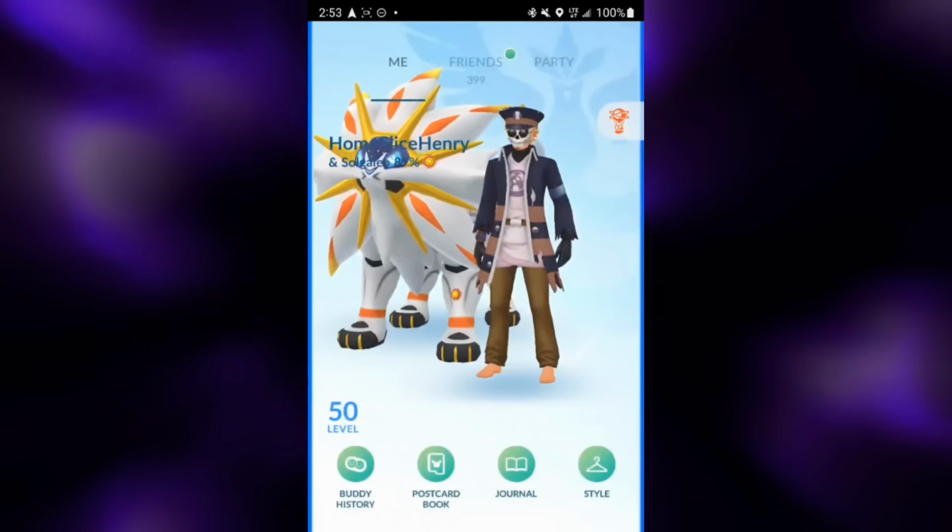I tested it out in some Great League Fantasy Practice Cup battles, and this thing is absolutely disgusting with Scorching Sands. So without further ado, let's hop into the matches, and let's check out Flygon in the Great League Fantasy Cup. Hopping into the first match, picking up a fairly neutral lead, Registeel versus Galarian Stunfisk.